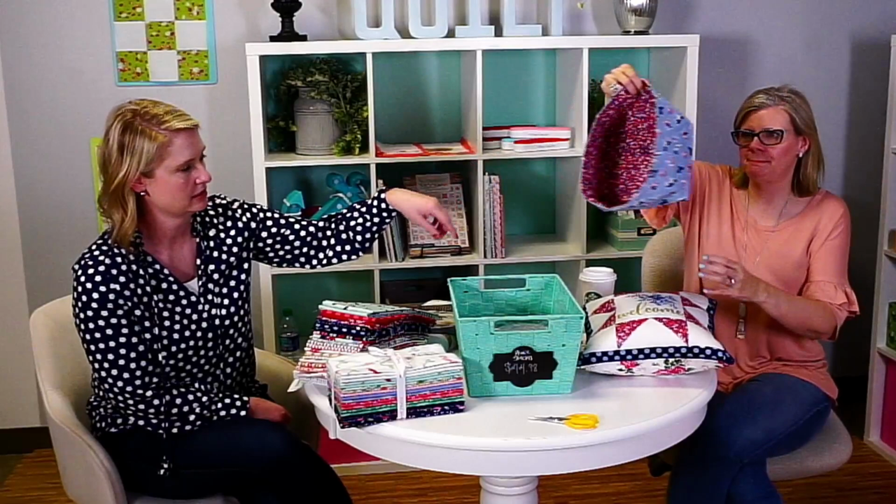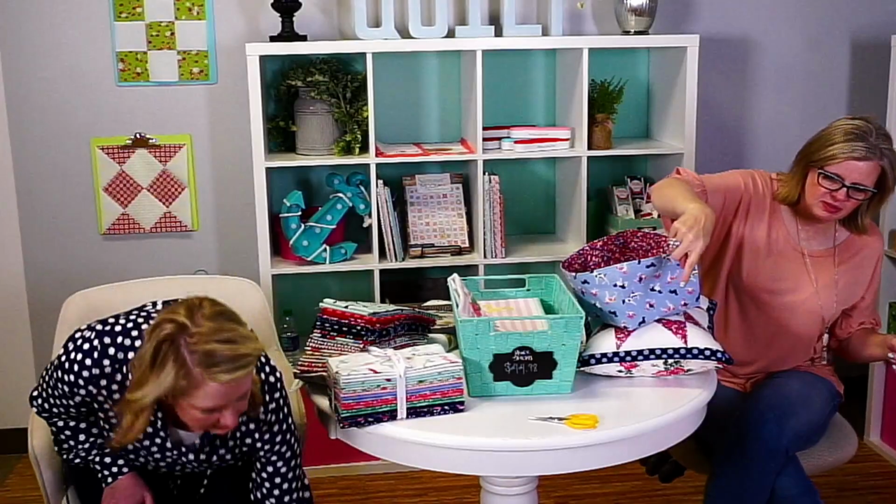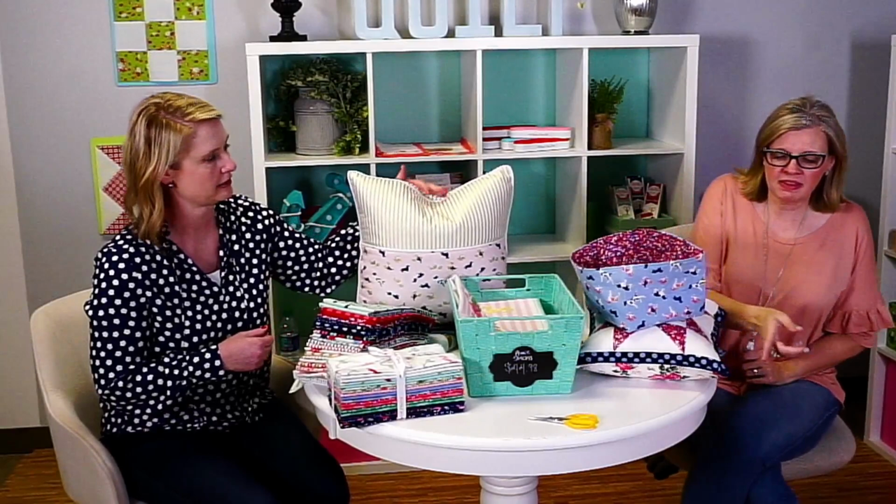So we have pillows, a zipper bag. These are super cute, and these would work with the Con Jolly method I'm going to show you on Friday, with putting your fabric in it. Let's see, the first quilt, the big quilts, the reading pillow, and the tote bag. And then the quilt along is going to be like 5 or 6 videos, because she goes in detail by row, and then she even has a finishing video to give you tips on how you put the sashing and how you connect all the blocks.